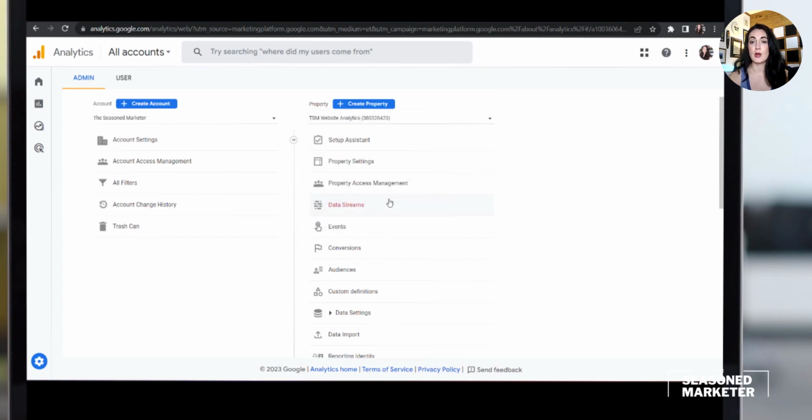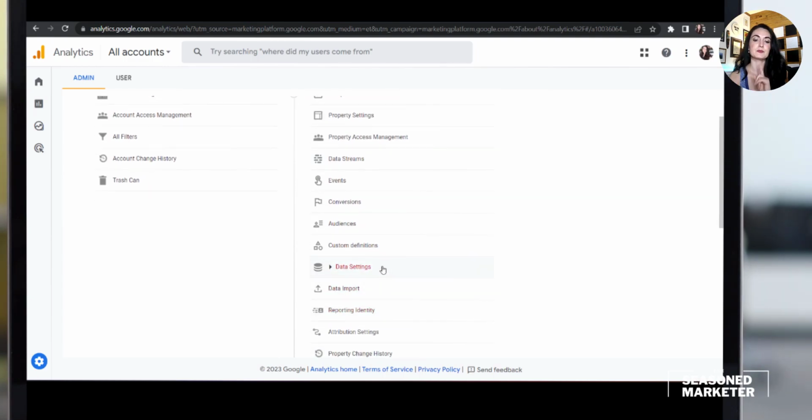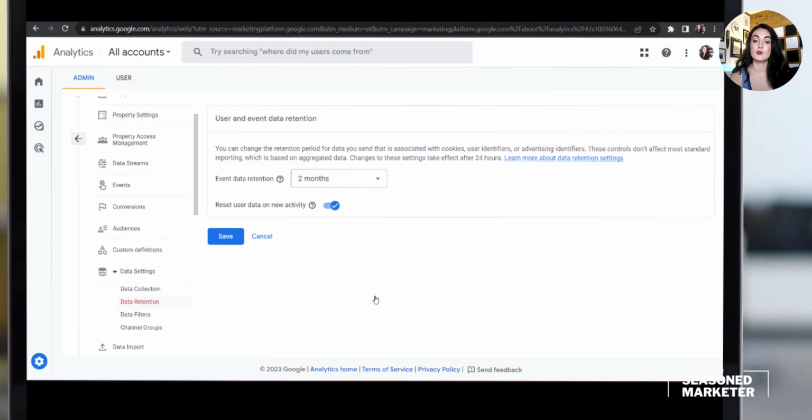I have the correct property selected. It's my new GA4 account, TSM Website Analytics. And I'm going to scroll down to data settings. Under data settings, I have data collection, data retention, data filters, and channel groups. I am actually going to select data retention.